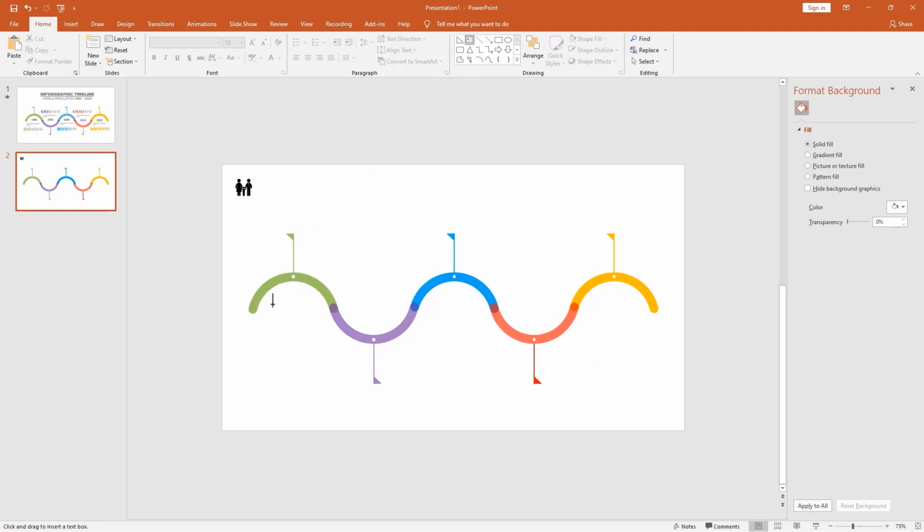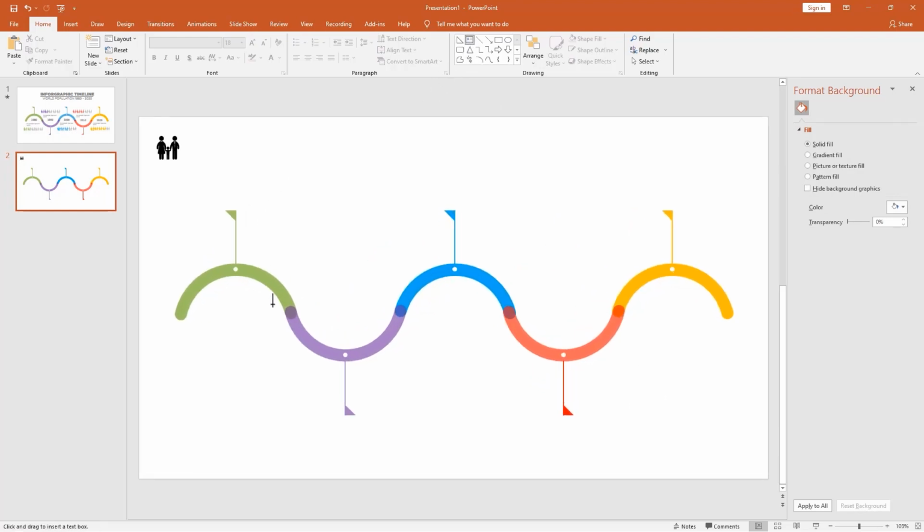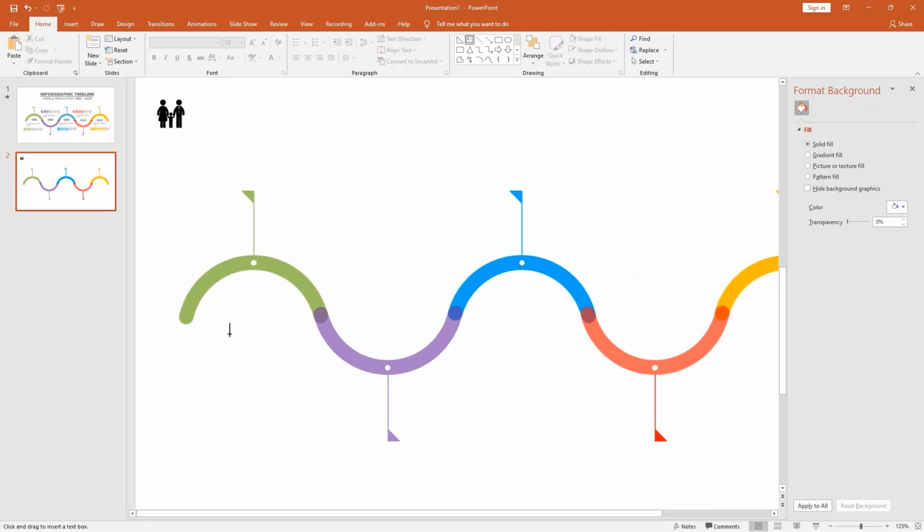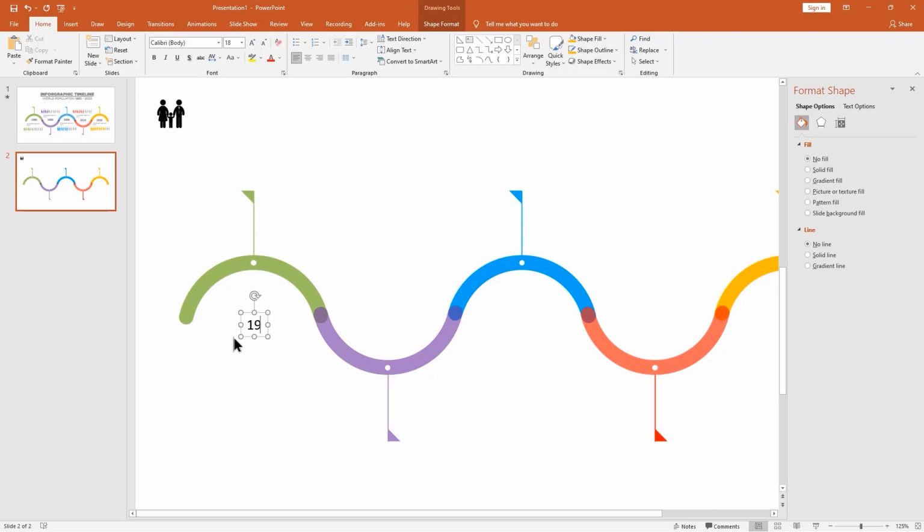Get the text box, and type year 1980. Select all the text to change font size and font style.